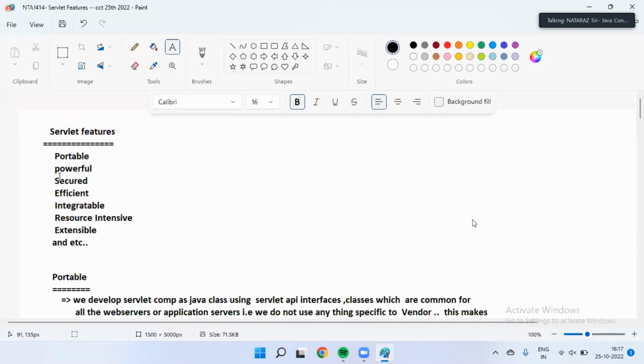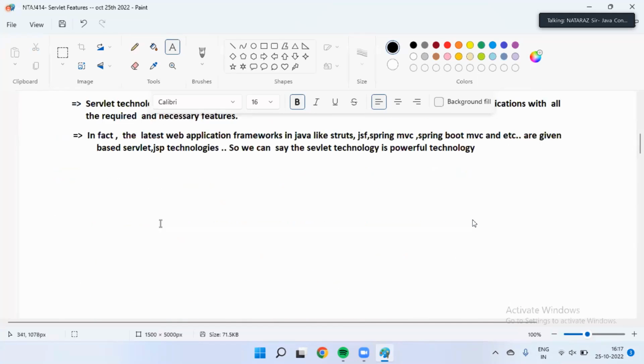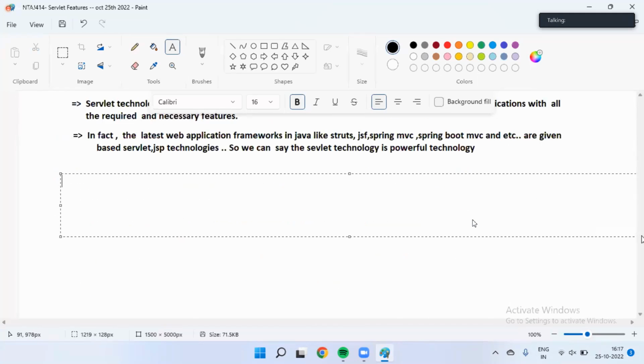What's the next feature, guys? Secure. Tell me, guys, how can you say Servlet is secured?